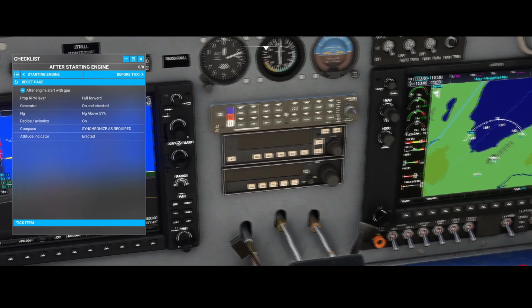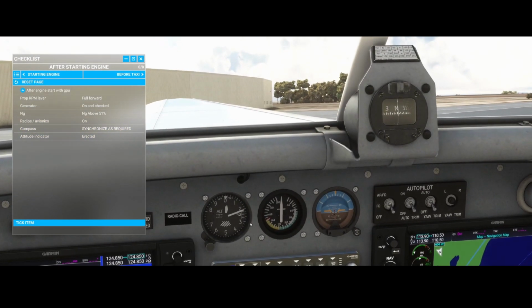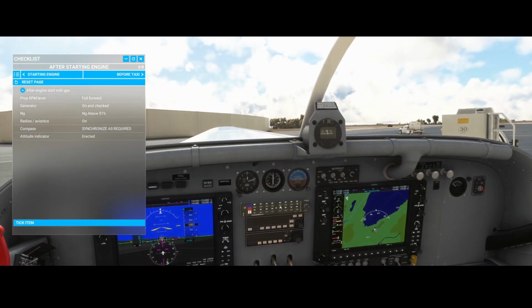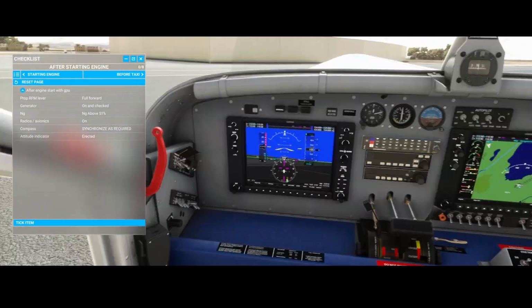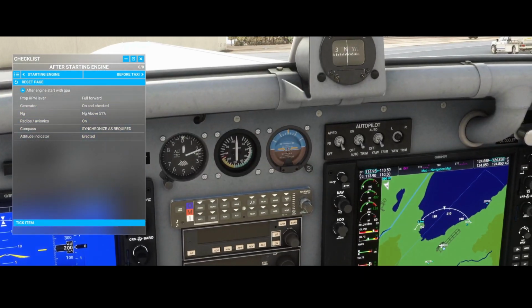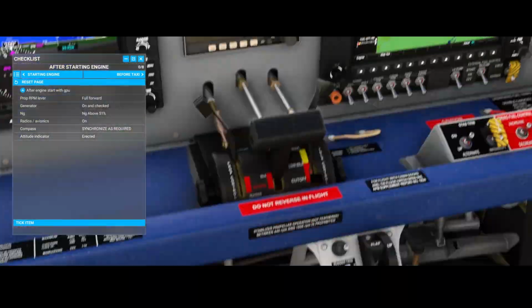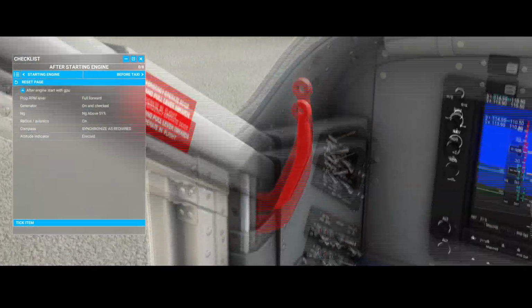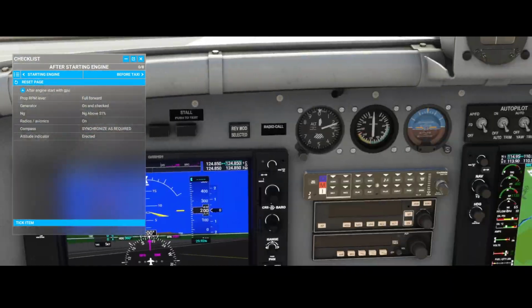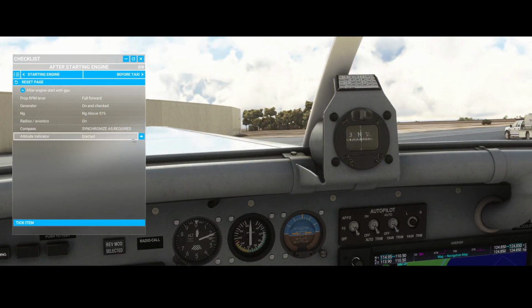Radio avionics, they're on, but you can't see much currently. The autopilot is still switched off, right? We don't use it yet. The compass, you can synchronize it. So here's the compass, and you will have a compass also on a different spot, if I'm correct. But that could be only, I'm double checking, because maybe it's only the non-passenger flight aircraft. I do think that's the case, because I don't see the compass here, so you don't need to do much there, right? So we can skip it for now.